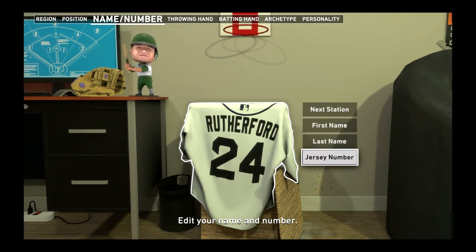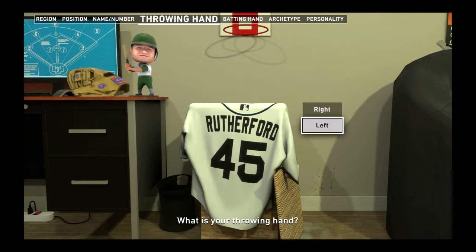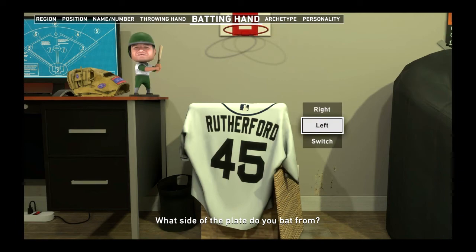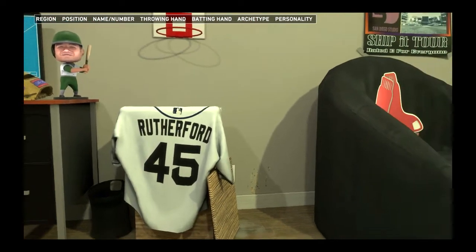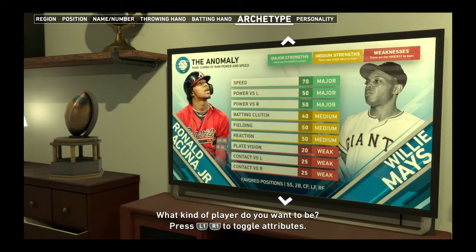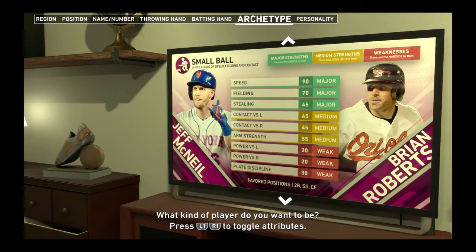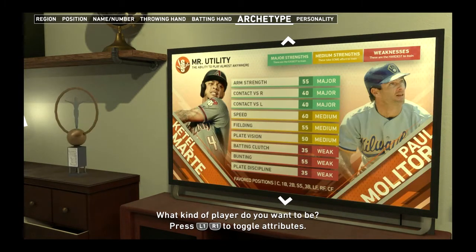No, like I said, no reason, but that's what we're going to do. I'm making number 45. And next station, throwing hand. We're going to make him a lefty, and do the left side as well from the plate. So this one was rock steady defense, probably. That's the utility, speed.